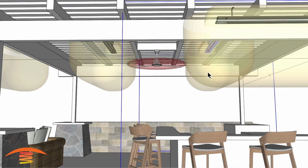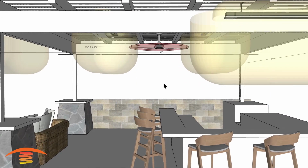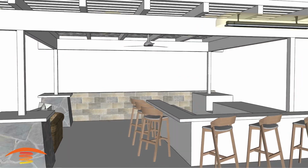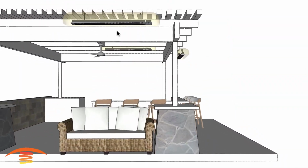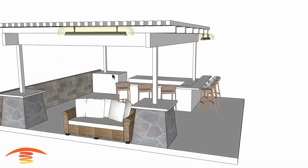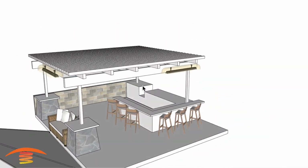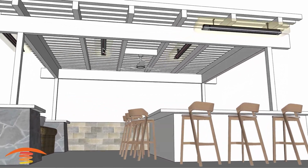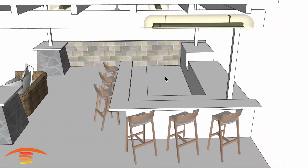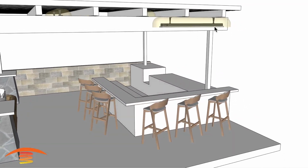I am going to move this heater back, and we are going to say that this is a non-combustible fan blade just for this purpose. So let's go ahead and turn off that dimension there, and also the clearances below. Now you're going to notice I have offset these heaters here because the main seating position's on the right hand side. If there is something on the left side here, you may want to bring in an additional unit or two. So this unit here, I would make a 3,000 watt unit. This one here, because this is standing room pretty much only, I would make a 3,000 watt unit. And then this bar stool seating area over here, I would make a 3,000 watt unit.